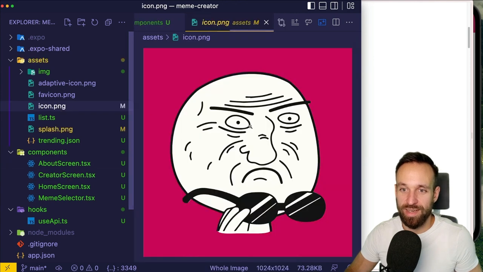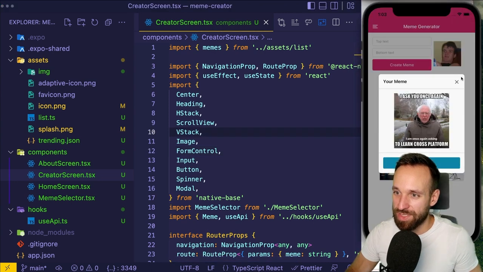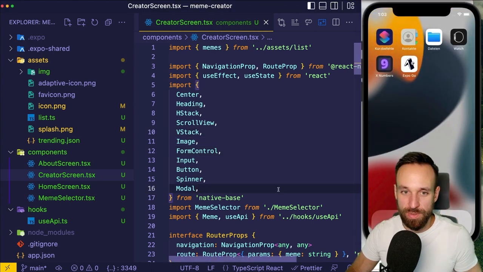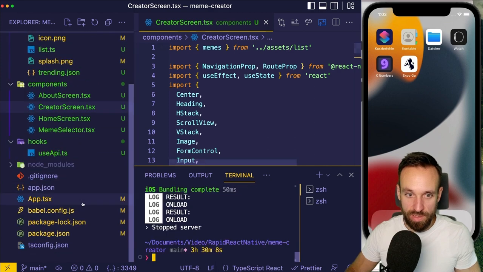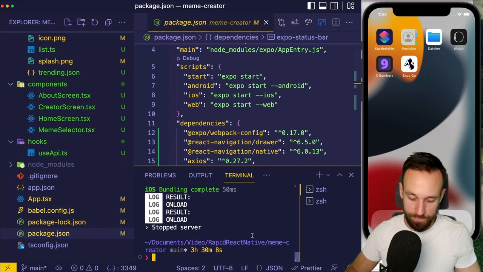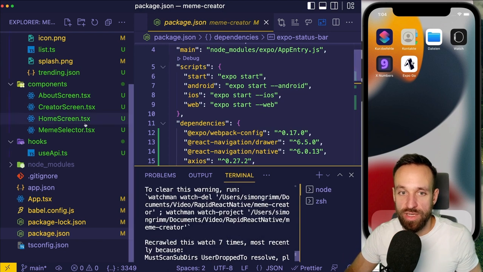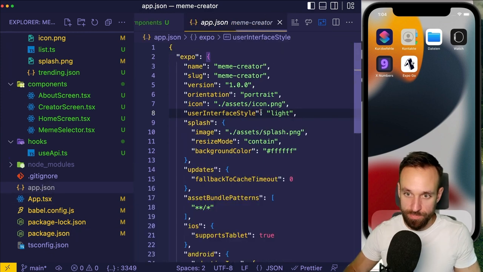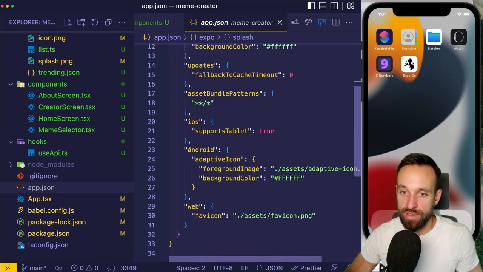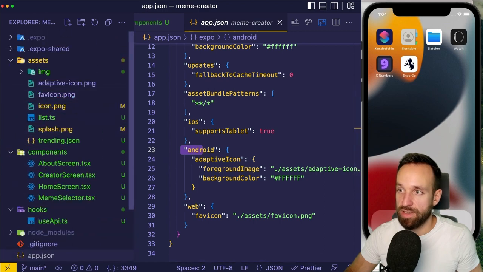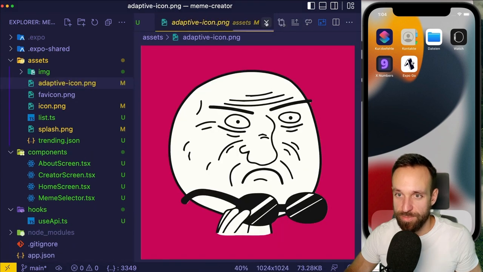I'm going to replace the icon with my own icon and my own splash screen, and I want to see if I'm somehow able to use that icon. So I'm going to close this. What are the commands we got for Expo? Well, expo start, right? This should probably automatically include our assets because we have an app.json file with expo. In there, we have defined the splash image and also the Android adaptive icon. I'm going to bring in an adaptive icon. I don't really have one, so it's just going to be the same icon again.